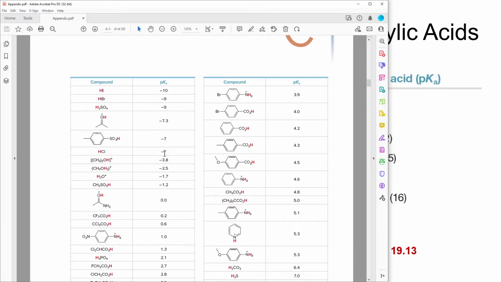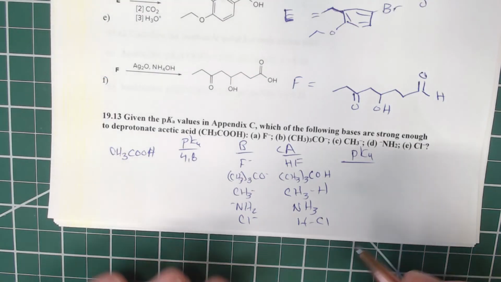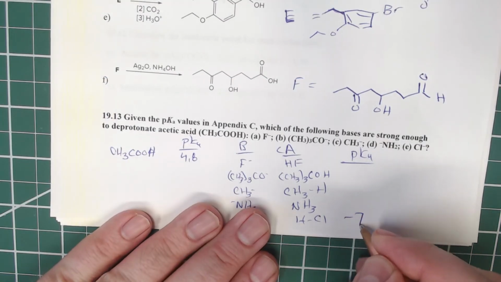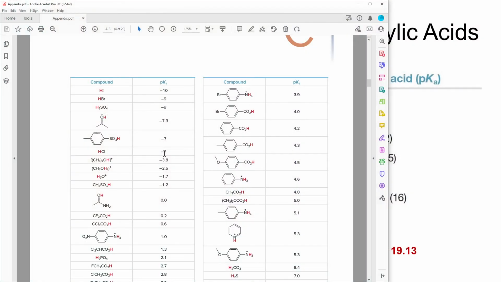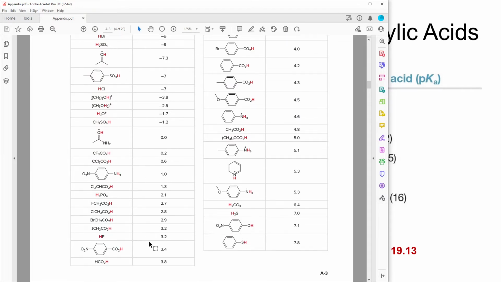We'll find HCl first. So I'll go back to the document camera here. HCl was -7. And then for fluoride, HF is going to be down here a little bit. There it is at 3.2. And then this is the alkoxide, tert-butoxide.